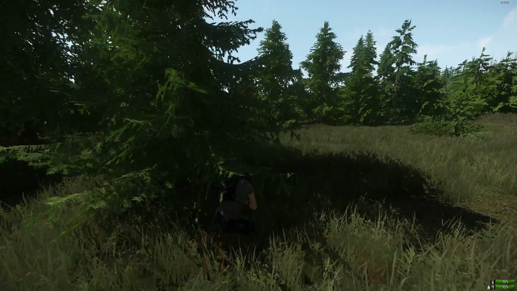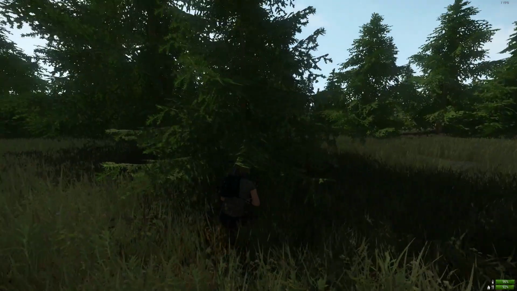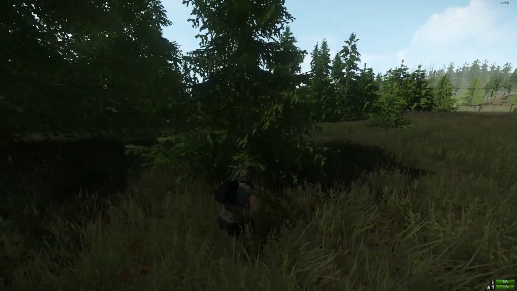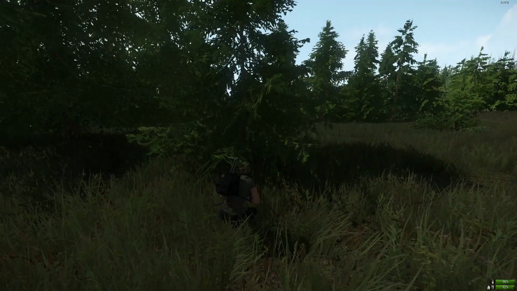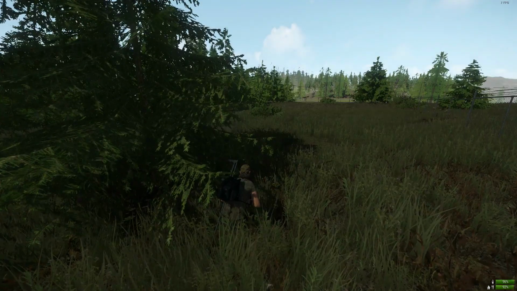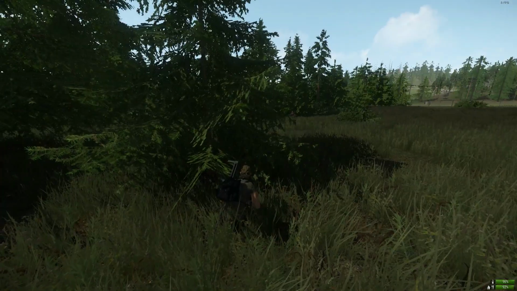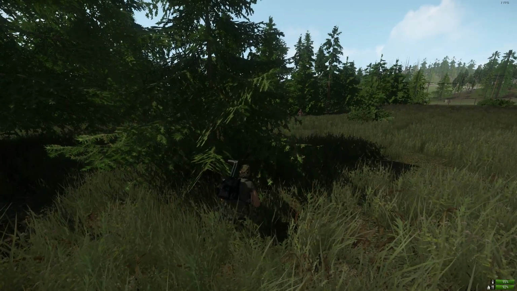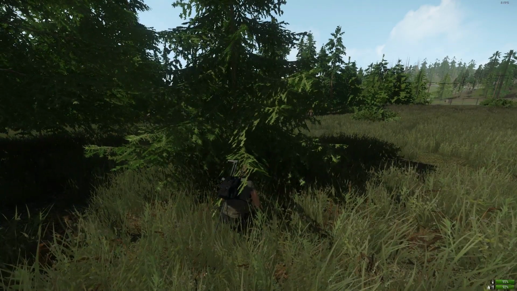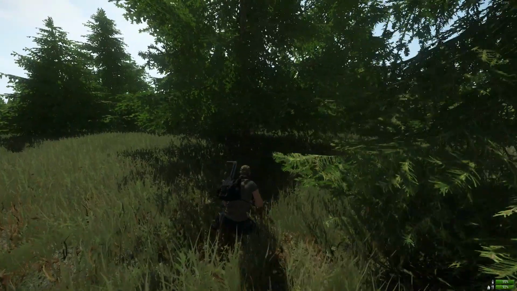If you're wondering, I ran over here because there was a mutant aggroed, but it ran in the opposite direction to me. But I don't know whether it was on me or another player, or whether it was just like the old DayZ zombies that used to run in the opposite direction before coming after you. There's a mutant there, look, but I don't know whether it's after me or not.